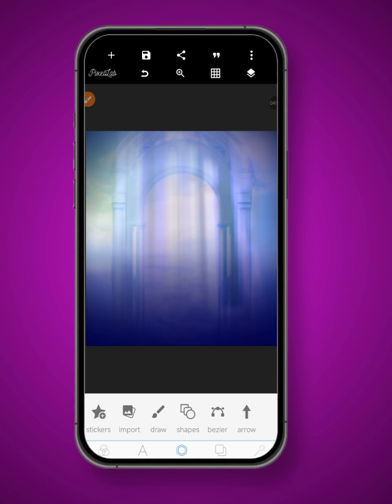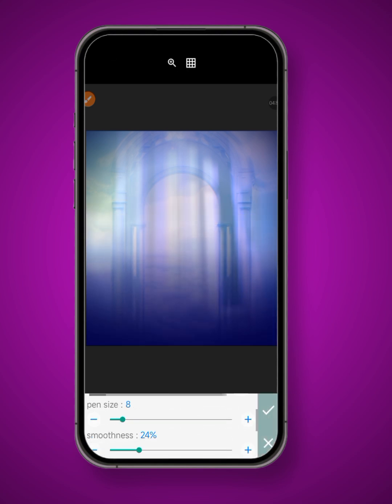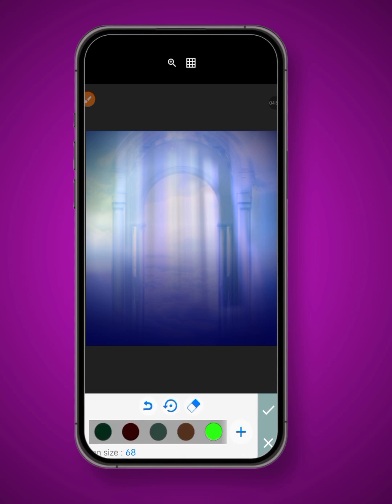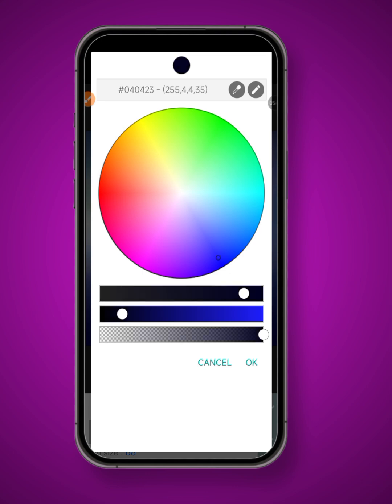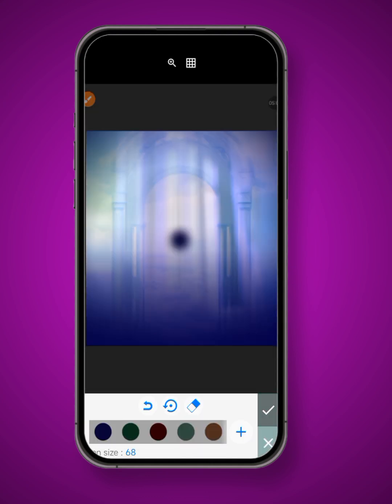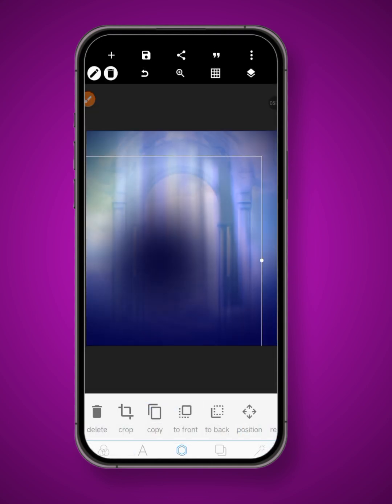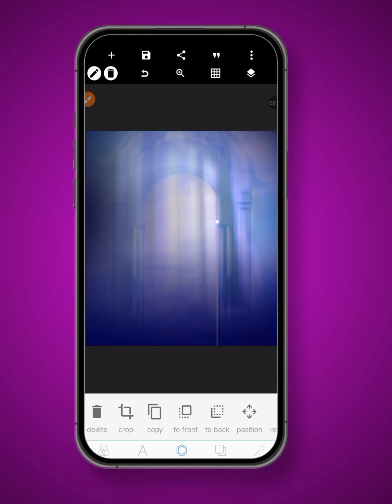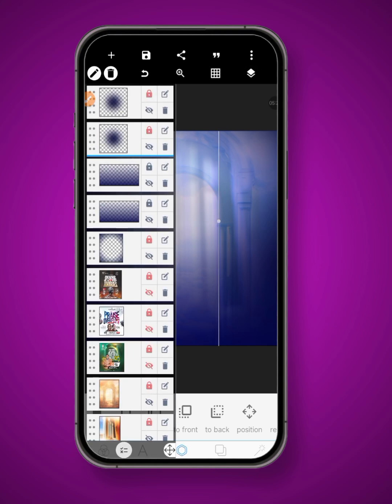Alright, so the last thing we are going to be doing is for me to go to draw, enable the pen, the last one, enable this, and then I'm going to select blue again. Then I will bring the blue down here such that it's dark but not really dark. So I'm going to tap on the screen to drop it there. I'm going to increase it and drop it somewhere here, and then copy it to this side too. So you can see we have the background ready now. So I'm going to lock all of this. Okay, so now we have it.